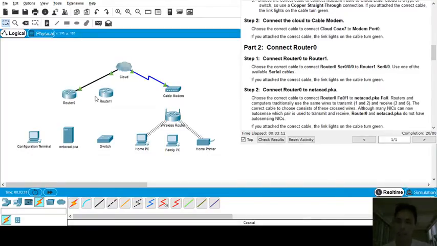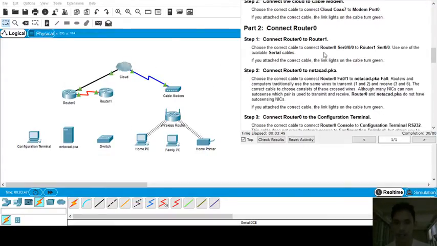So this is router 1, and in order to connect both router devices, we need to use, which cable, the serial DCE cable. So it is serial 0/0/0 on router 0, then on router 1 it is serial 0/0/0.